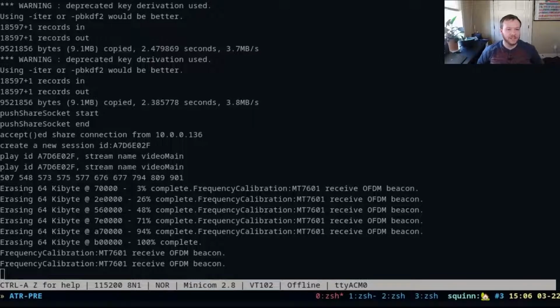DD went so much faster. Wonder if we should just DD it on there.